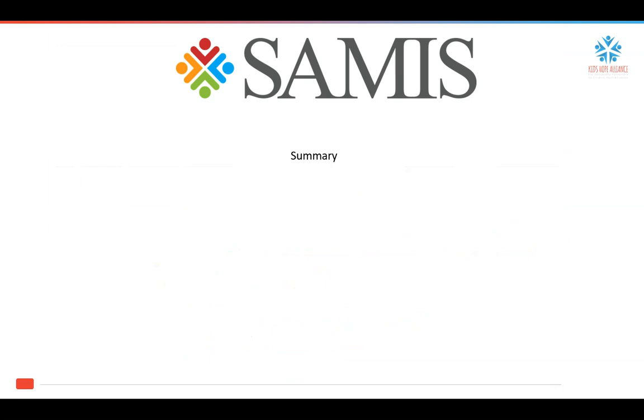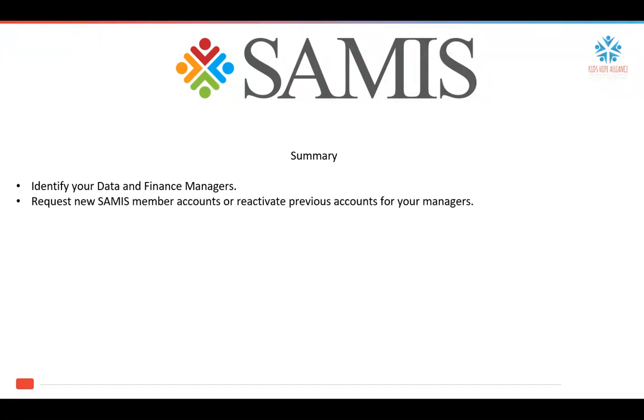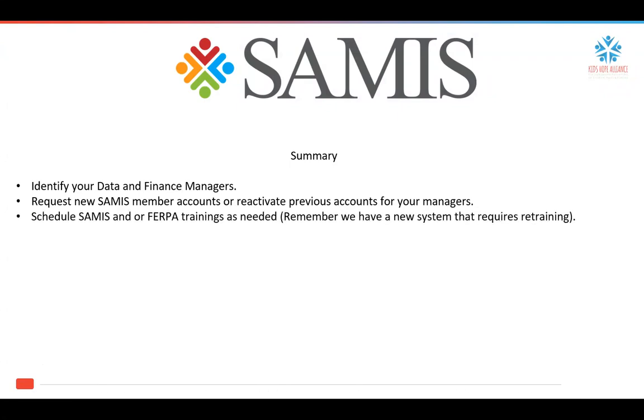Now, I'd like to summarize everything again. For summer camps, before you get started, you want to identify your data and finance managers. Make sure you've decided who's going to do that. You'll need to request new SAMUS member accounts or reactivate previous accounts for those managers. You'll schedule SAMUS and/or FERPA trainings as needed. Remember, because we have a new version of SAMUS, it's safe to say everyone's going to need some degree of training.